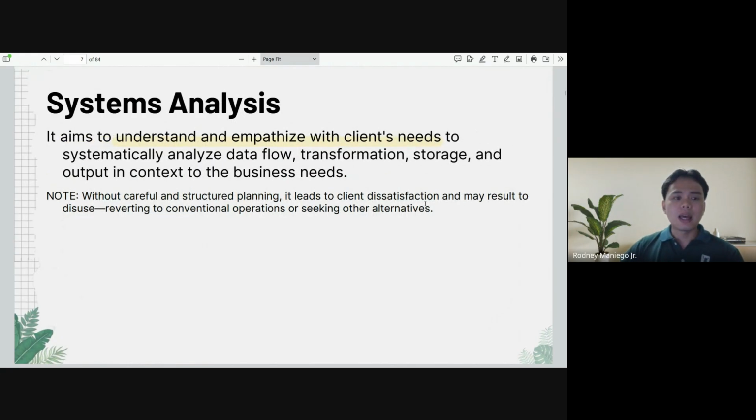Systems analysis. For the people who do this work, the systems analysts, the goal is to understand and empathize with their clients' needs. I hope you always remember that we are not solving our own problem.